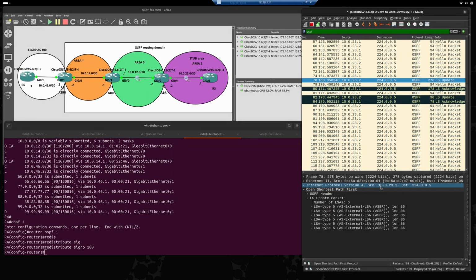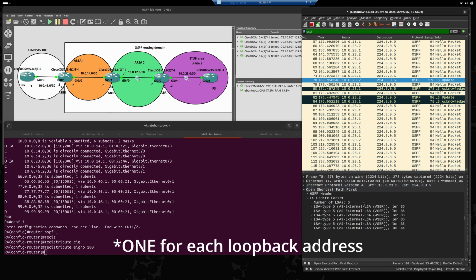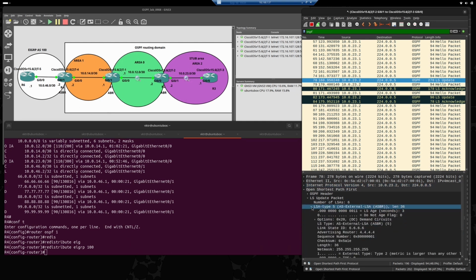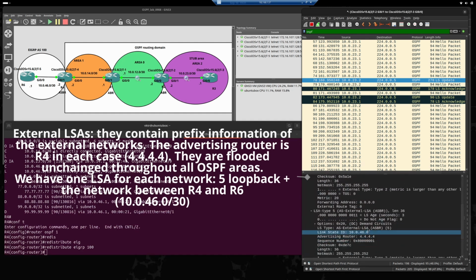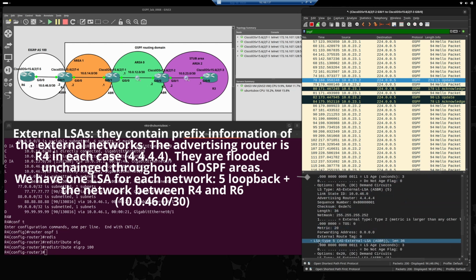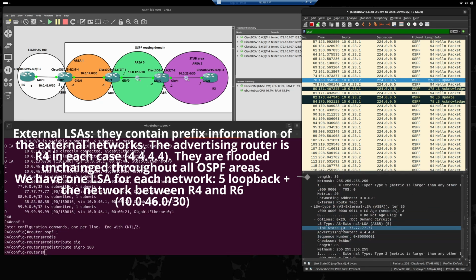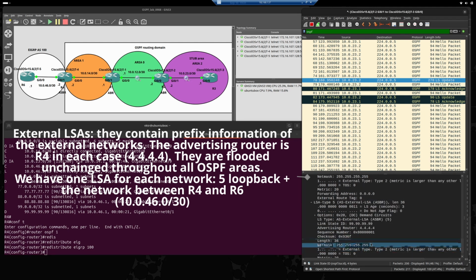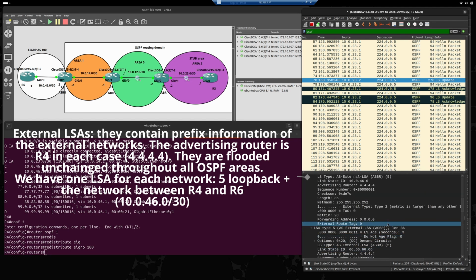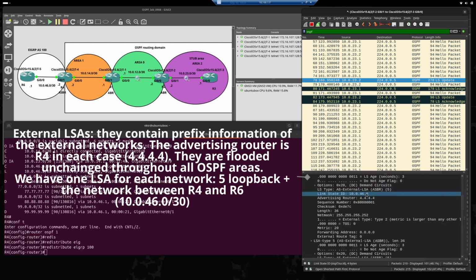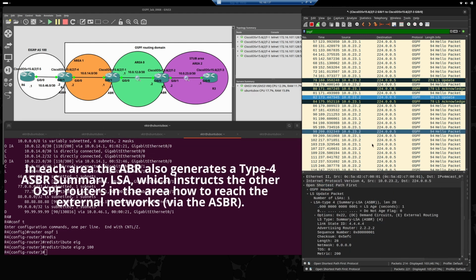So we have 6 type 5 LSAs, 5 for each loopback address and 1 for this subnet here, 10.0.46.0. And we also have a type 4 summary LSA.